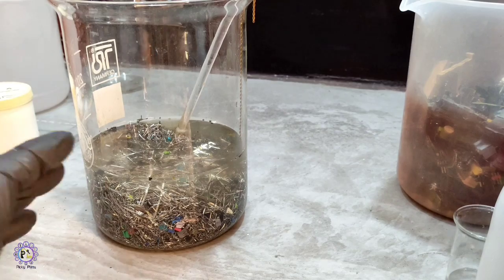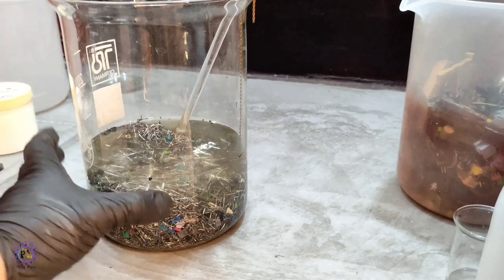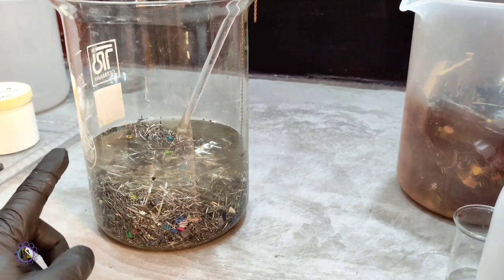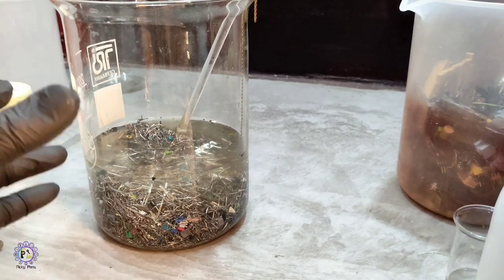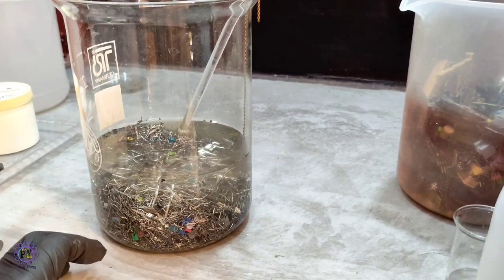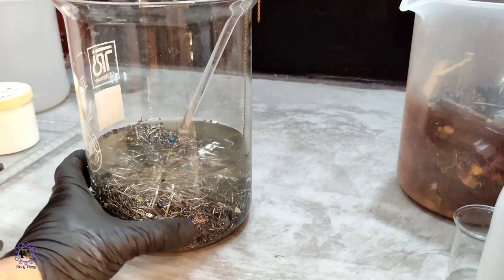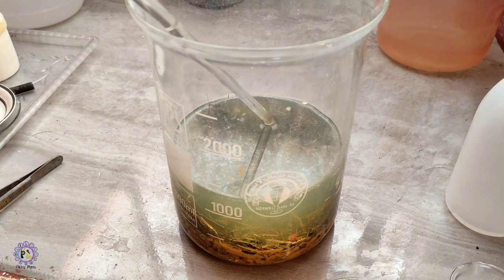While these pins are being stripped, I need to mention something important. I could easily remove solder from these pins, but as I mentioned, the majority of these pins are made of brass — an alloy of zinc and copper — which are transition metals that tend to make complexes with cyanide. Actually, having solder on these pins is beneficial to prevent the underlying brass alloy from dissolving into the cyanide solution and competing with gold.